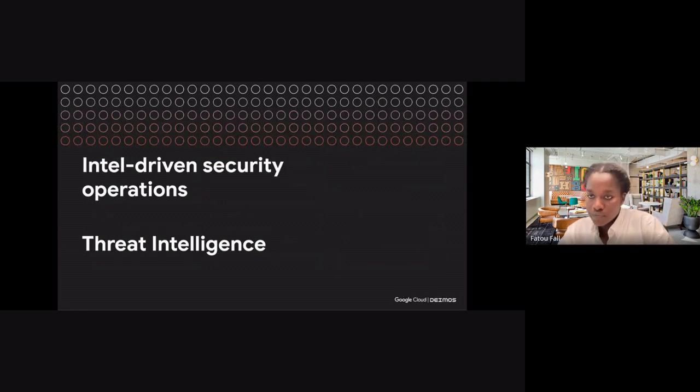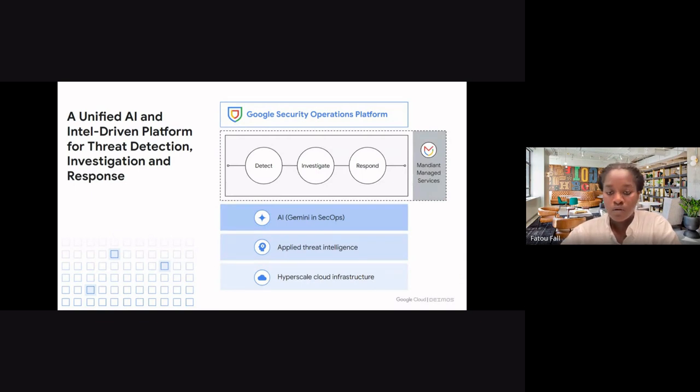But in some cases, you want to go further. If you have another cloud provider, or you are deploying resources on-premise, you may want to have a more complete overview of your infrastructure and security posture. That's where we have other solutions that may help you. Basically, our SIEM solution, the Google Security Operations platform, or Google SecOps, will help you to detect, investigate, and respond quickly to the threats that you may have, or that the solution discovers.